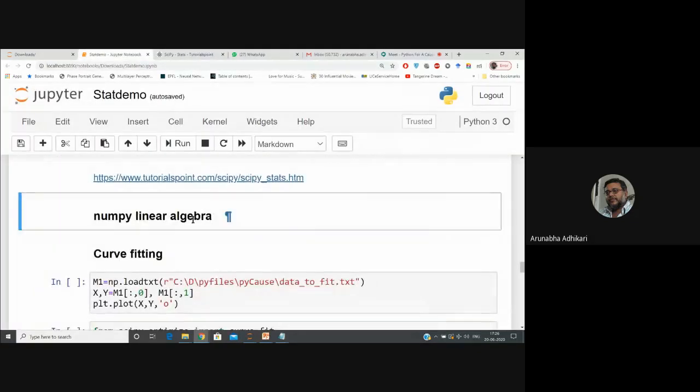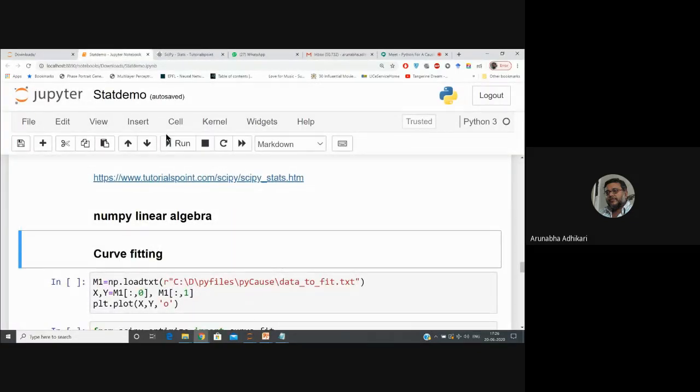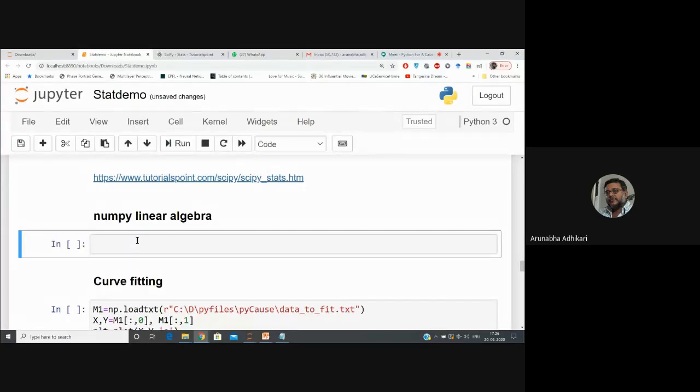Now there is something which I want to show you a little bit. Insert cell above. There is a folder in NumPy called linear algebra, or linalg, that can help us do some tricks. For example, A equal to np.array, let's give a matrix.